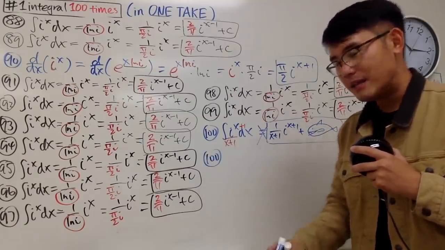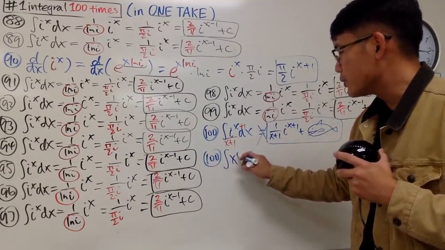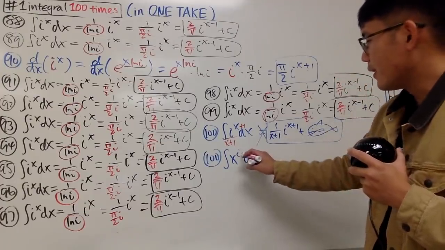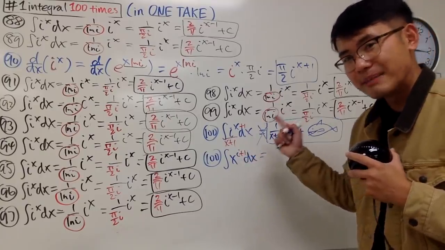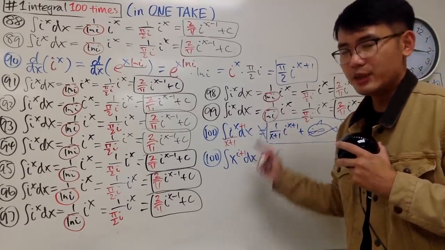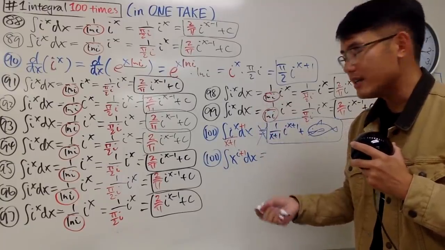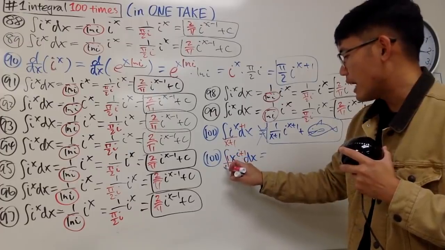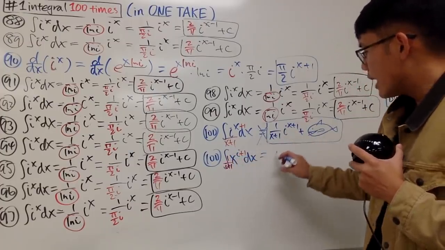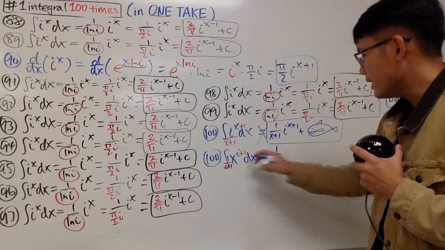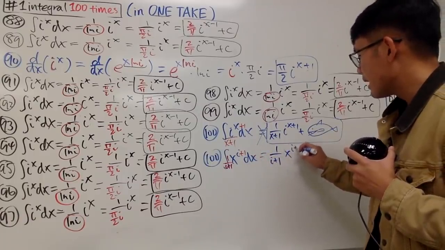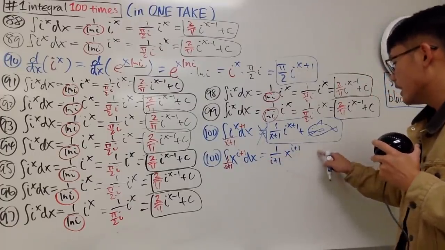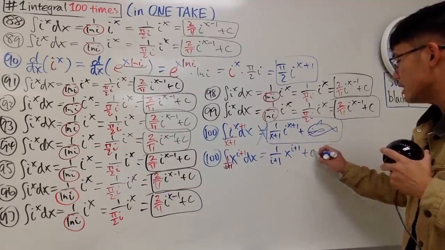Number 100, the legitimate one. Let me show you. Integral of x to the i's power dx. Now, can we do it? Yes. Here's the deal. I will add 1 to the power because the power is a constant. x is the base. You can do the reverse power rule, right? Add 1 to the power and divide it by the power, which is 1 over i plus 1, like that. Here, you actually get 1 over i plus 1, and then we have x to the i plus 1 power. This right here is legit. And of course, you are done, plus c.